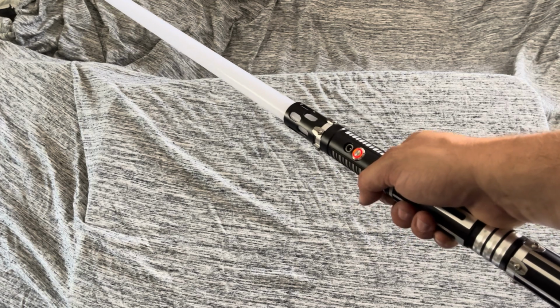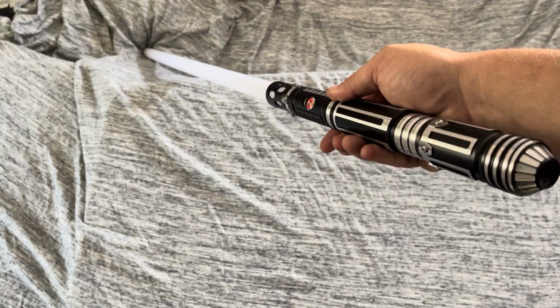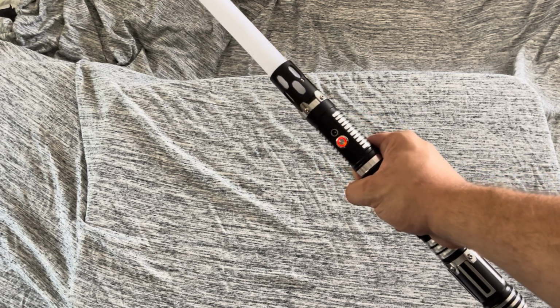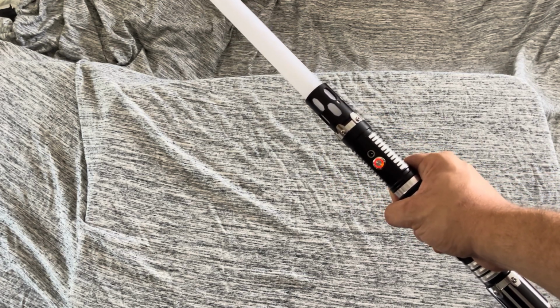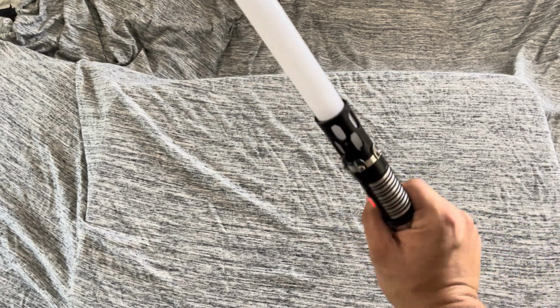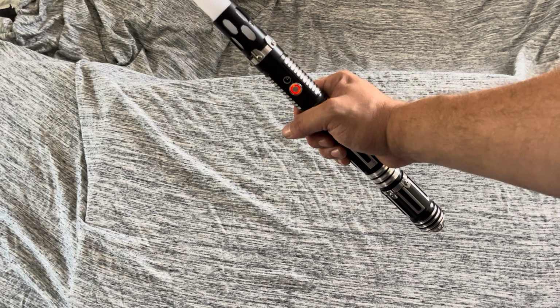Now, if you want to change the font forward, here's the fun part. Ready? Motion controls with the blade off. So down and a left twist, or counterclockwise, will make the font go forward. Now, up and a left twist will activate a music track.